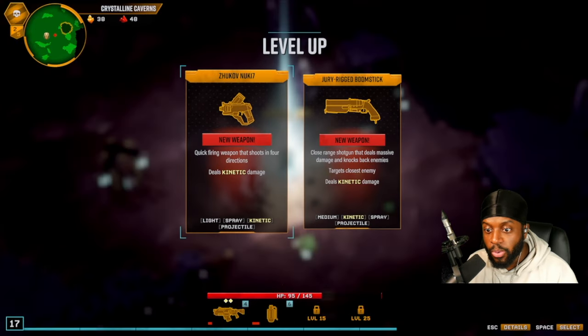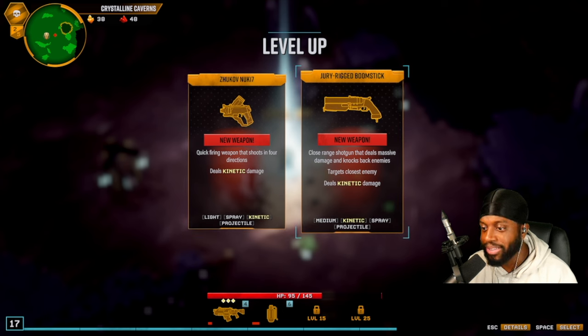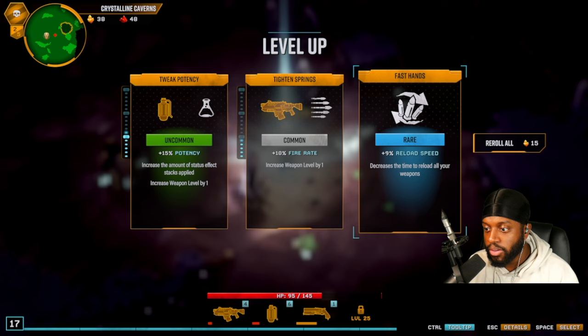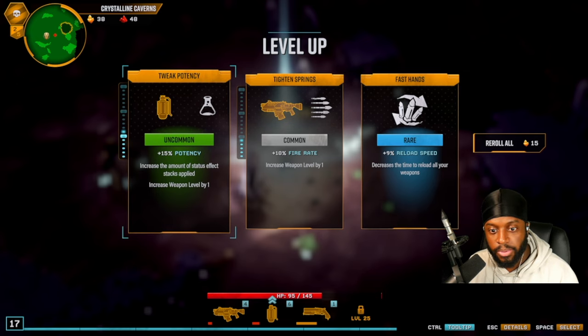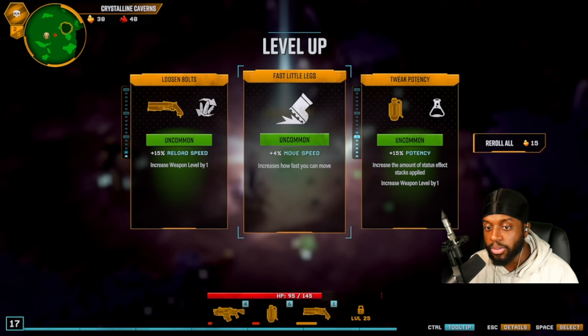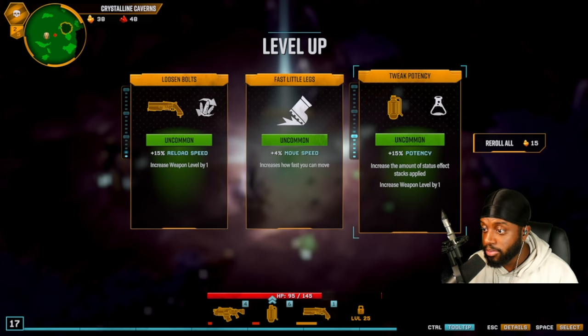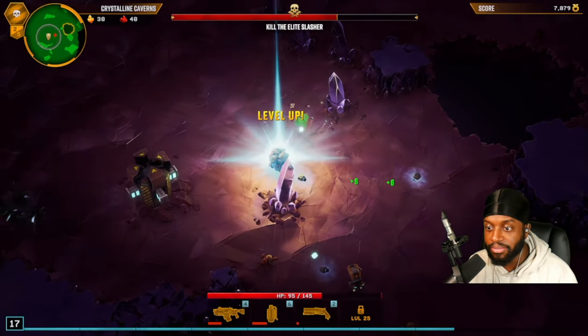Huge. That was huge. Quick fire weapon that shoots in four directions. Close range shotgun. I'm getting the shotgun, sir. Recoil though. Yeah, we need more reload speed. Oh my god, how many times did I reload speed? Let's upgrade that shotgun.